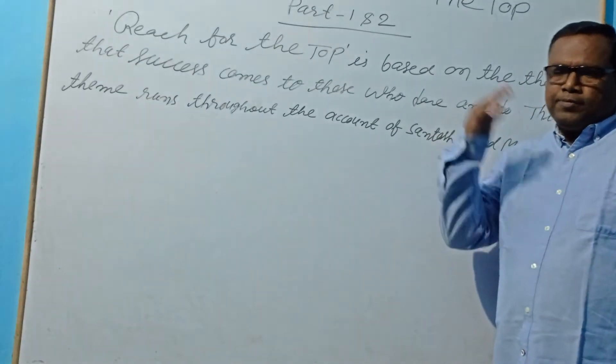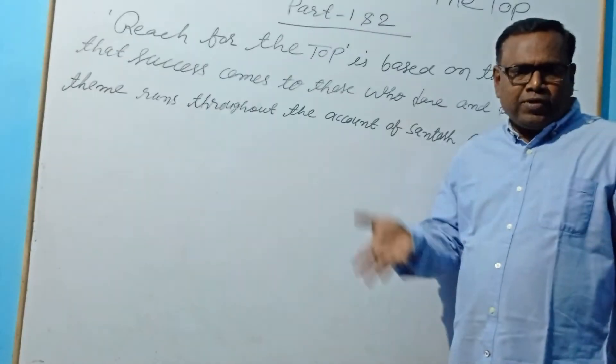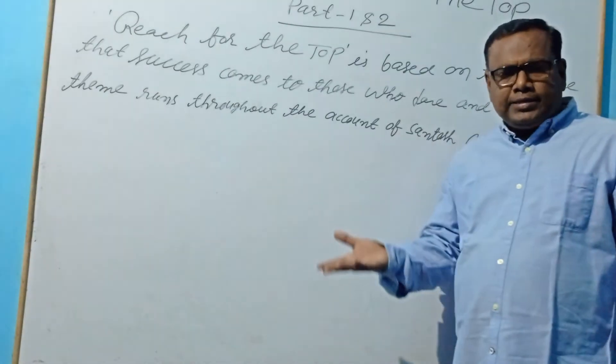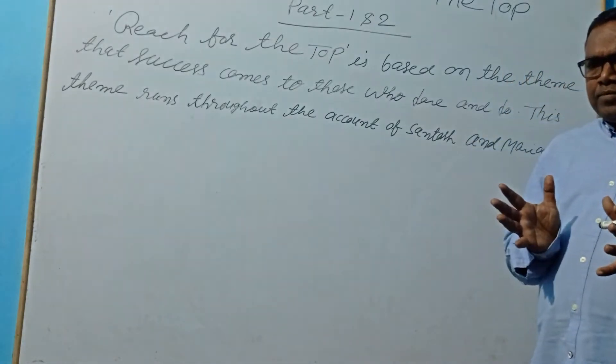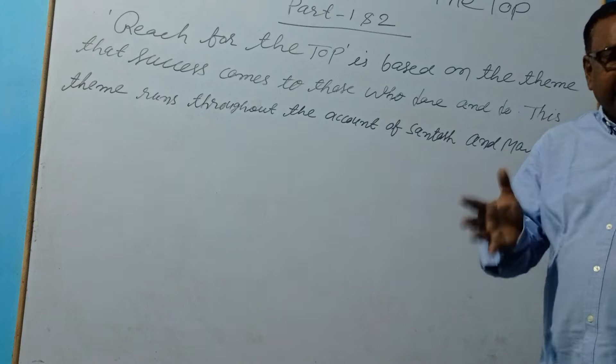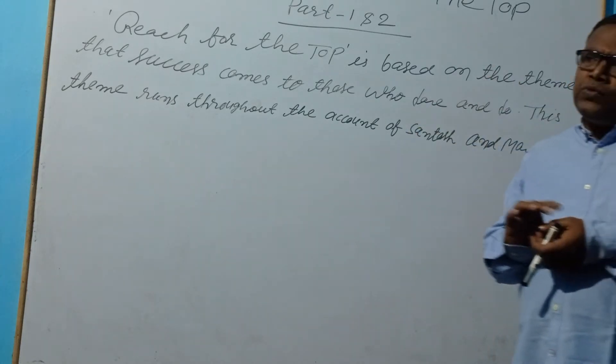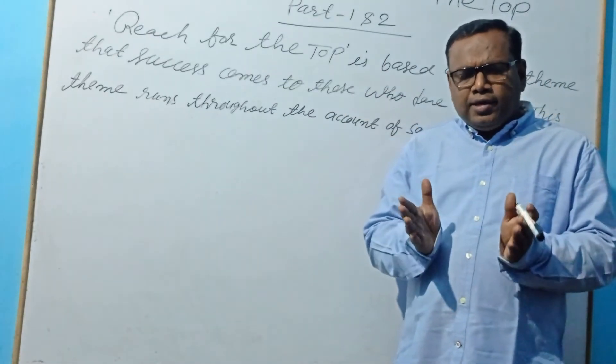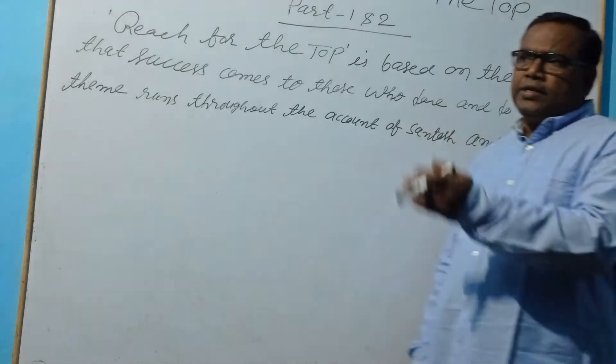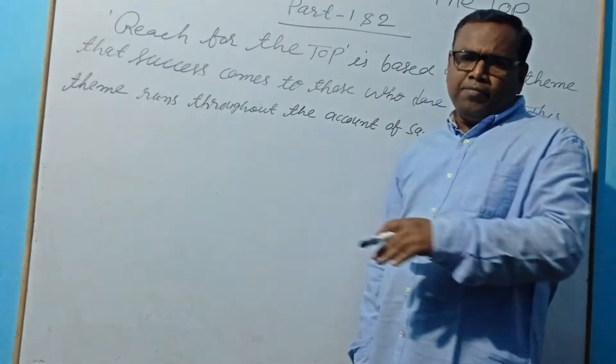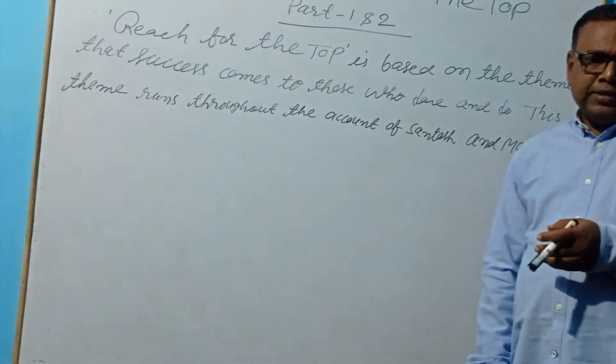After class 10, she moved to Jaipur. There she got admission to Maharani College. From there she studied and after that she moved to Uttarkashi. But we find that while she was in Jaipur, she used to see mountaineers. Actually, her hostel was near Aravali Hills. She used to see that mountaineers are going to climb the mountain and disappear. She wanted to know where do they disappear.